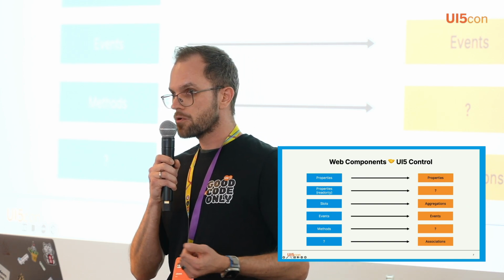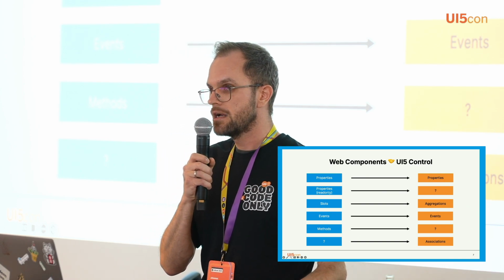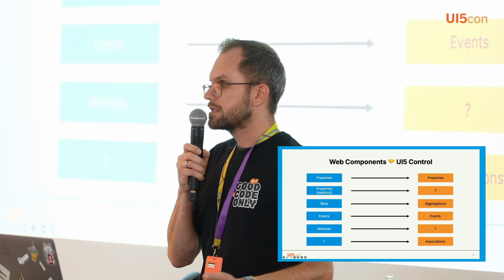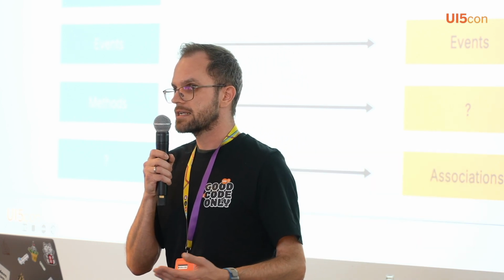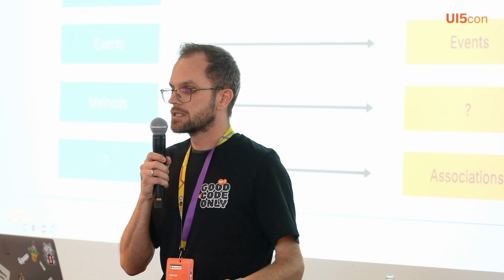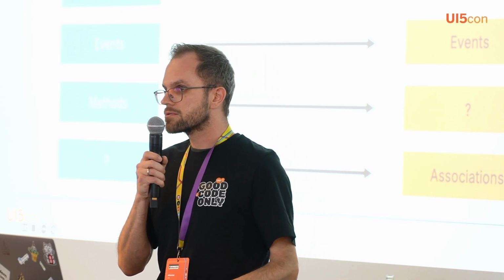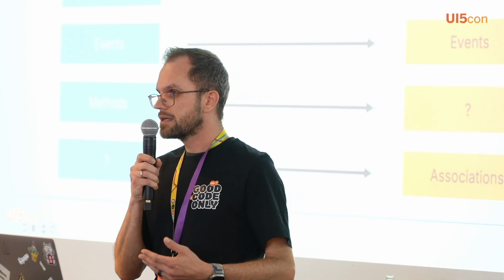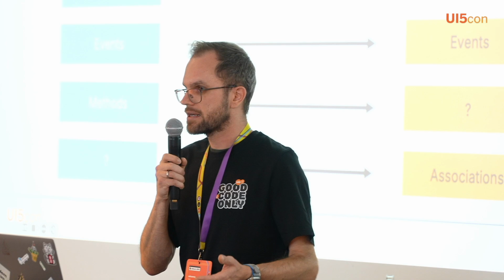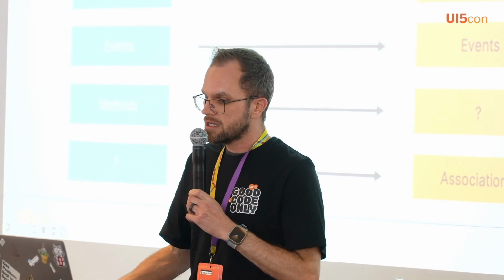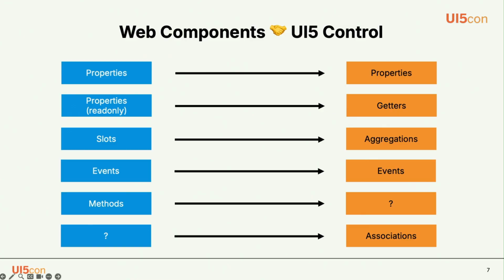For example, web components know such things like read-only properties. So if you think about UI5, you define a property in your metadata, and you always get a get and a set for this property. So you have a get text, you have a set text. In web components, there is a possibility to define that there should only be a get, or in the end there is no set. You can access the property directly, but you can't write to it. And therefore we thought, for sure, it's nothing easier than just have a getter and let the setter wait for it, and then you have the same thing in the end.